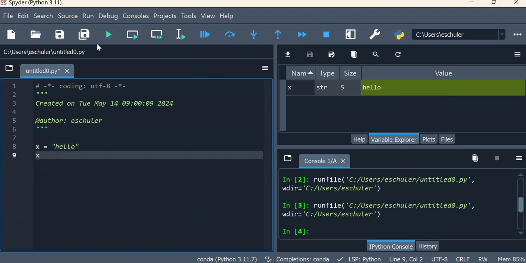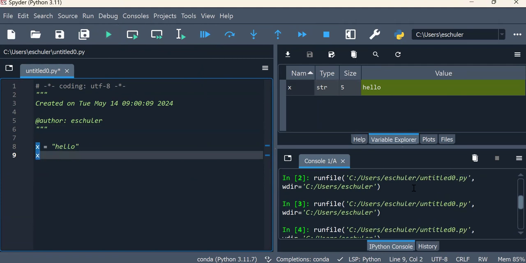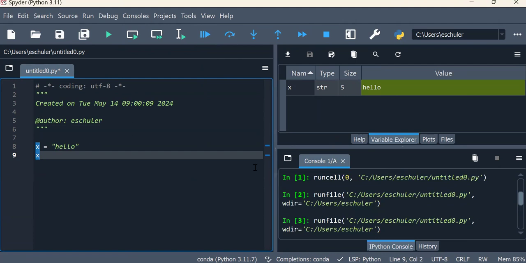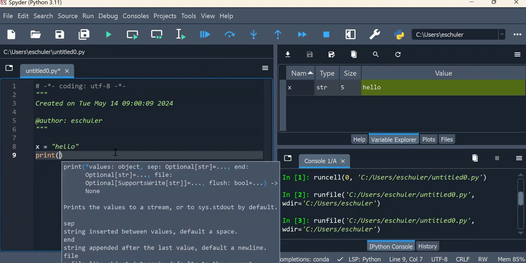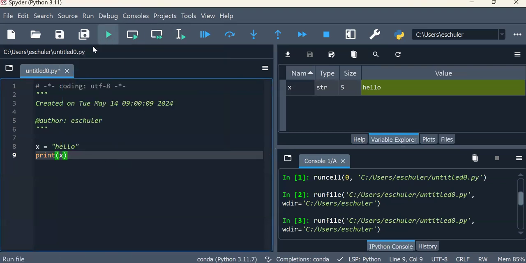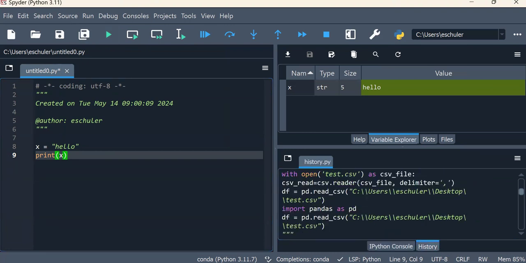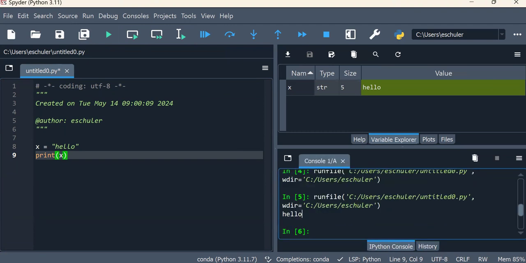I could also just have the cursor on the line and run it. It's going to go ahead and run that. Let me go ahead and do print x. And now we can see hello. We can also see a history of this as well.